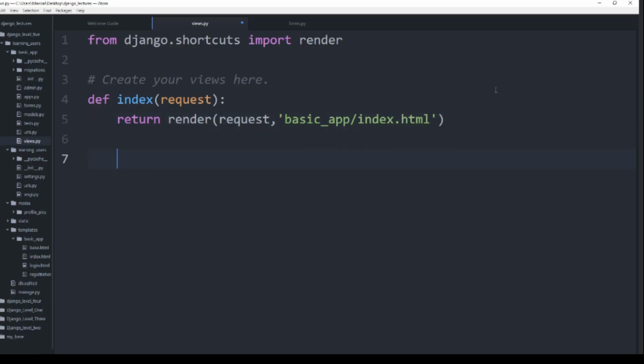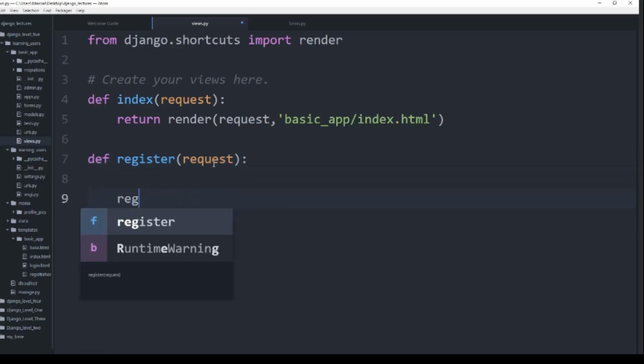And then the next view I want to make is for the registration page. If we call this view register, it's going to take in a request and we will create a variable called registered and I will set it equal to False.